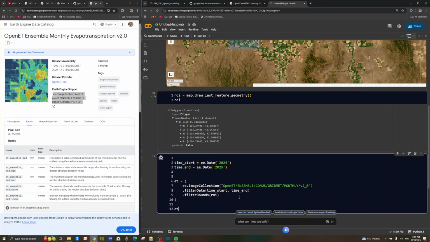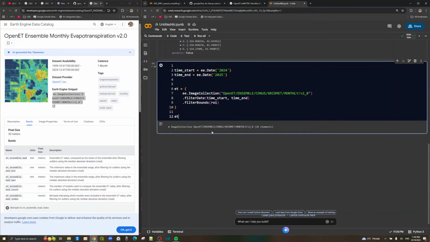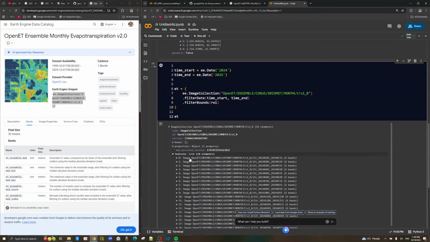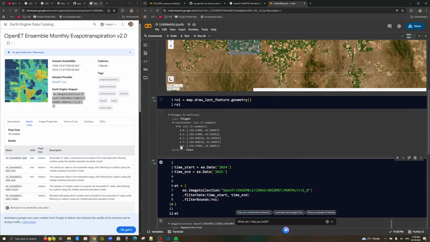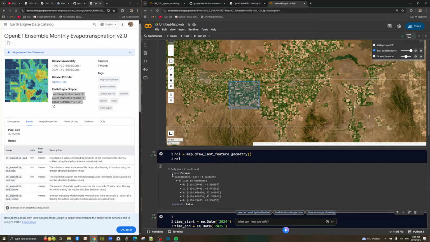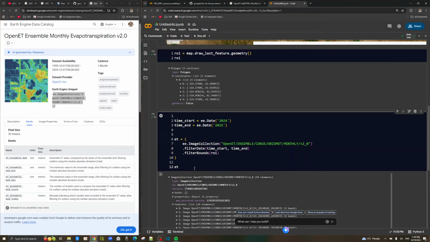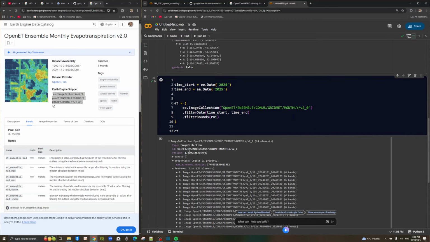As you can see here, we're supposed to have 24 ET products for this area because maybe my region of study is covered by 2 different frames. So in this case, there is no problem. Then we can convert it into the monthly format with 1 image per month using mosaicing, and there is no challenge in this regard.